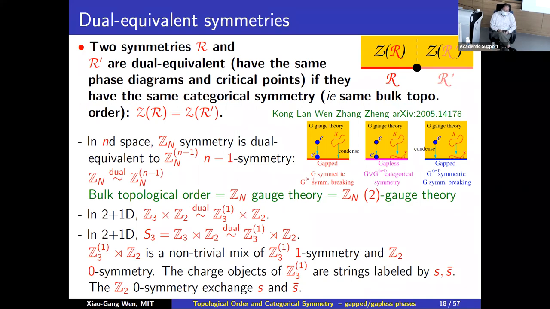Categorical symmetry is characterized as a topological order in one higher dimension. But do we know the mathematical object to characterize the topological order in generic dimension? Because in higher dimension there will be various kinds of it. Yeah, it's difficult. Next Tuesday I'm going to give a talk at IBS about some attempt to do this in 3+1 dimension, with a physics approach. Theo Johnson-Freyd has a more mathematical, more rigorous approach. That's the attempt to classify topological order in 3+1 dimension.